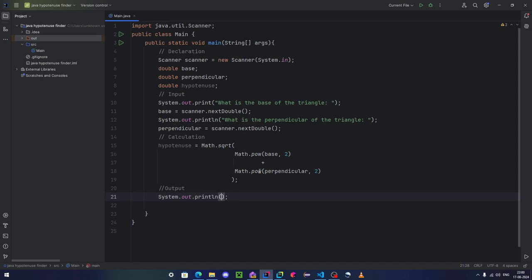So here we are going to print the hypotenuse of the triangle is, and then we just add our hypotenuse. Okay, so we can test this if we want.